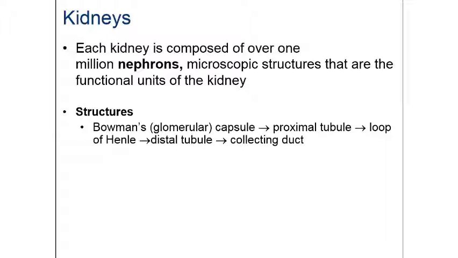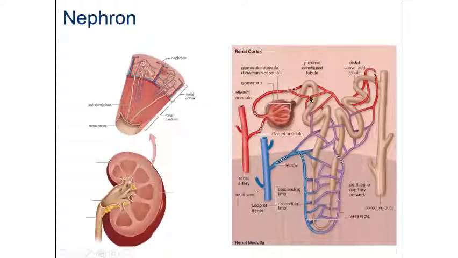So by now we have already labeled the nephrons, the different parts of it, and we learned about the relationship between the nephron and the blood vessels. Just a quick recap, there are different parts to the nephrons. Here is the Bowman's capsule, which is responsible for capturing the fluid that will be leaking out of the glomerulus.